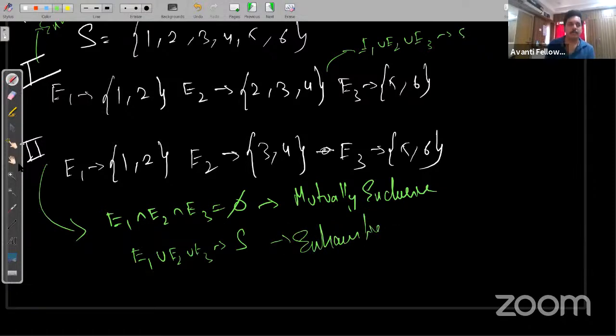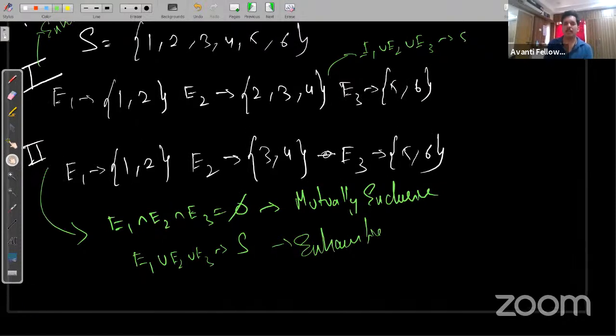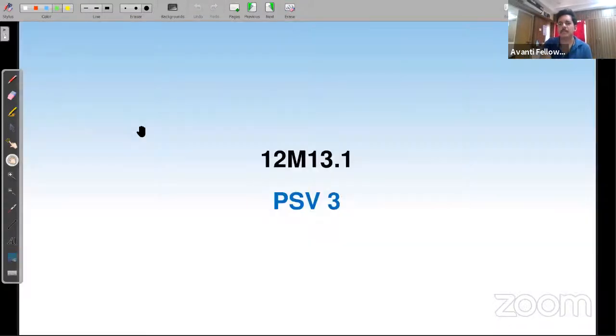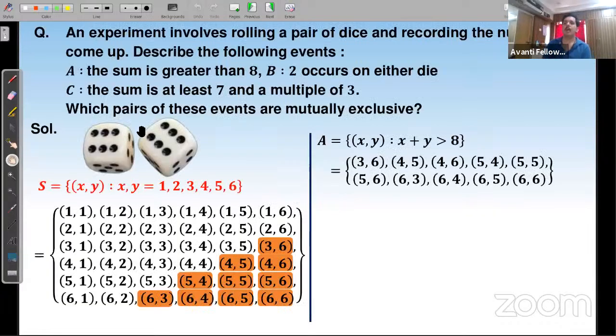Guys, clear? So someone is talking about mutually exclusive and exhaustive events. So clear cut idea is there for you or not? Please tell me. Understood, everyone? Come on, guys, try to give a reply. Then I can go on to the examples. So mutually exclusive and exhaustive events. Clear, right? Okay. So chalo. Now we'll see the question.